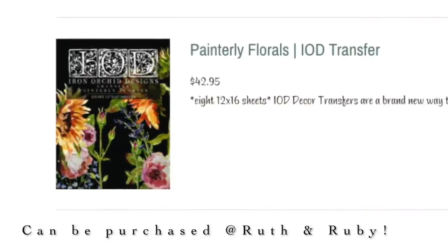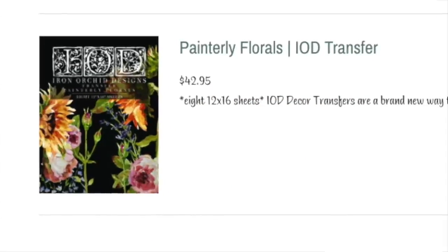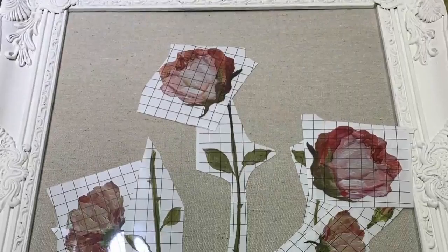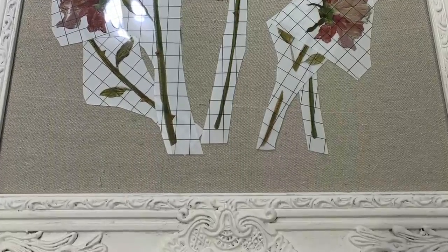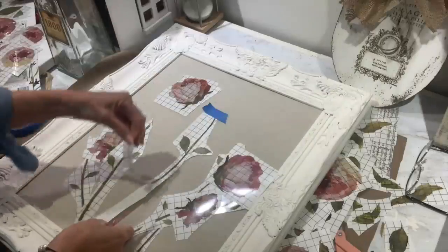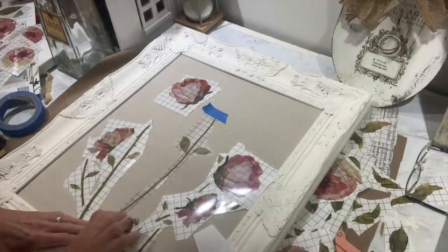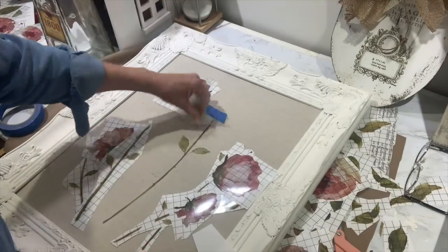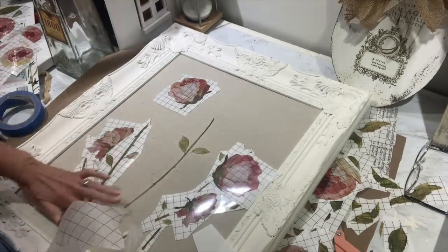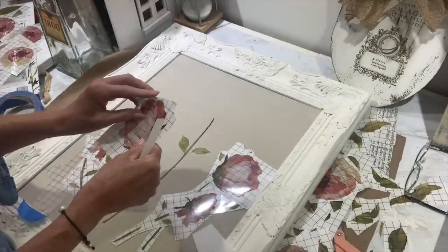Now I'm going to use the Painterly Florals, the IOD transfer book, and it's got three different kinds of flowers in it, and it's one of my favorites. I'm going to take these blooms, and I think these are either roses or peonies, and I'm going to start in the center of my foam board and work out, because I want to design a bouquet of these. So I just started in the center. I placed down my first stem and then I just worked out.